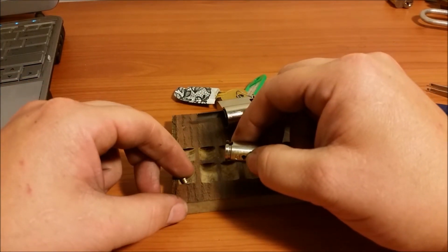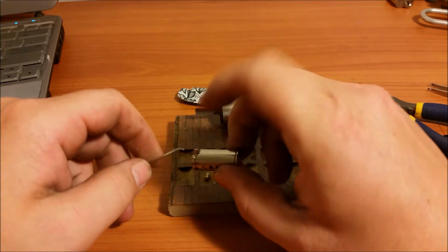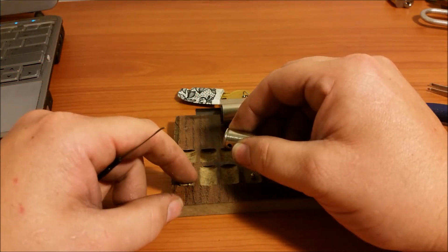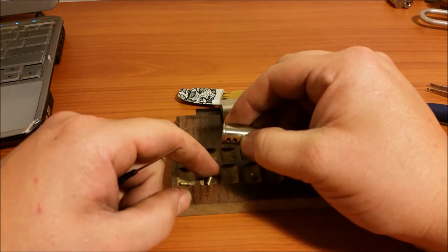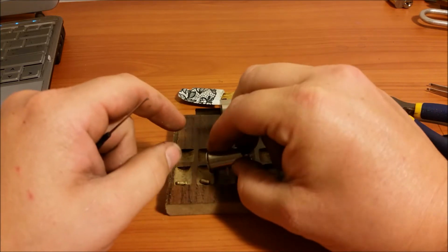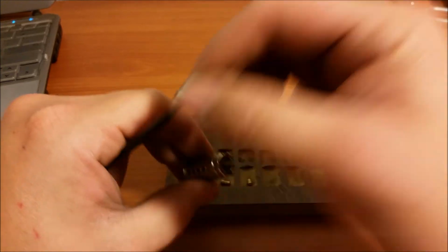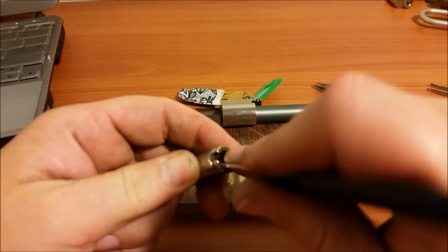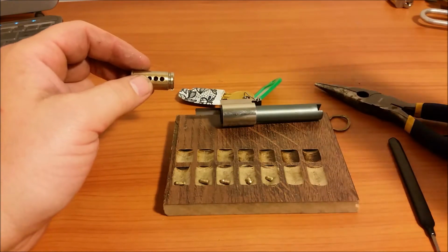Let's see here. Pin 1 was a serrated, real short. No, that was pin 2. I about launched pin 1, or pin 2 back out. Oh, actually, I'm going backwards. That was pin 4. Pin 1 is a nice serrated, kind of a double serration on both ends, kind of like a barrel pin. Pretty interesting key pin. It's a lot of nice fine serrations on pin 2. Some deep serrations on pin 3. Pin 4 we saw is a little short stubby serrated. And pin 5, I'm going to have to push out with the pick because he ain't wanting to move. There we go. Alright, pin 5 was another little serrated guy.